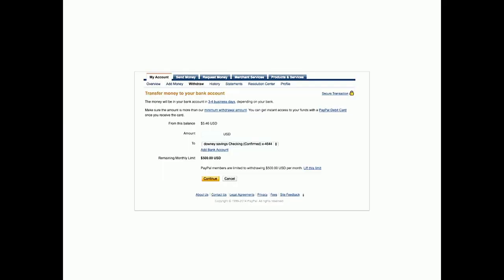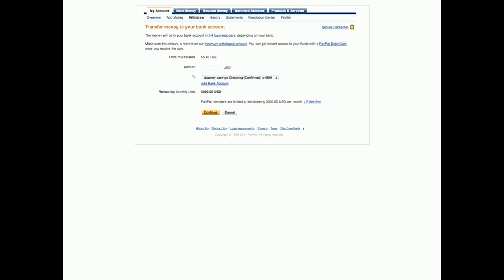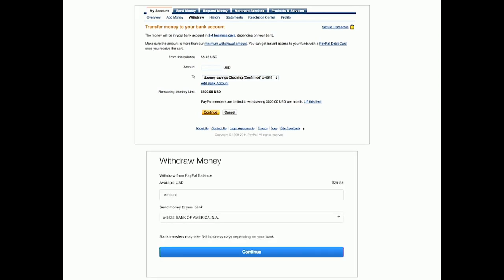We also applied a reduction methodology. This is the flow we had in our classic — lots of content — for withdrawing money from your PayPal account to your bank. It had way too much going on. By talking to customers and quickly iterating, we changed it to be very simple, with better conversion. We analyzed content on the page, clarified the central call to action, and surfaced information intuitively so we didn't have to show everything at once.